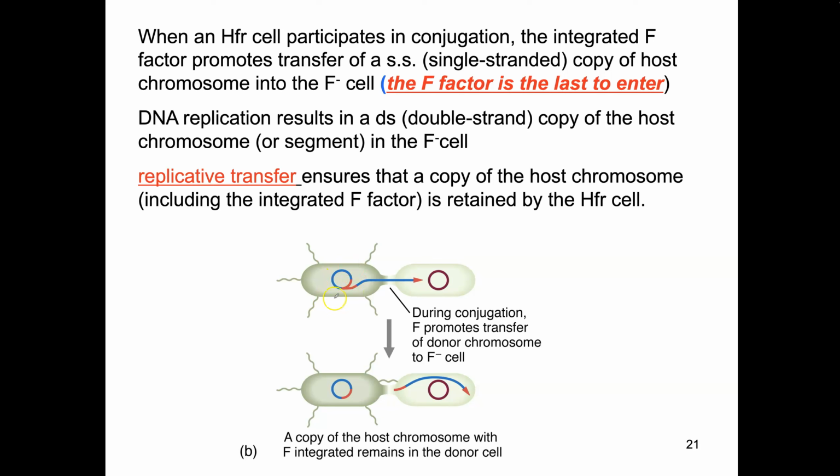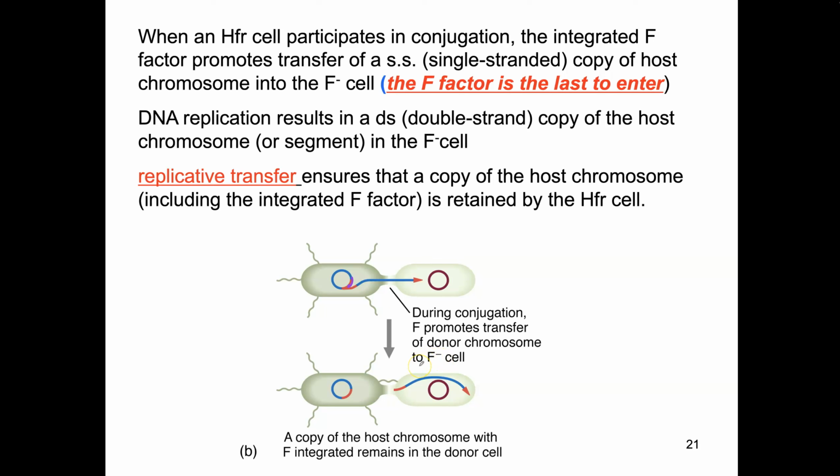And this is the same mechanism. So there's a break in the DNA, and a single strand of DNA is fed into the recipient cell. And then as that single strand is fed in, DNA polymerase 3 is busily making this double-stranded again, and when it reaches all the way around, if it did, it would be complete. The truth is that this process would take a really long time. It takes like over an hour and a half to transfer that whole bacterial chromosome into a recipient cell.